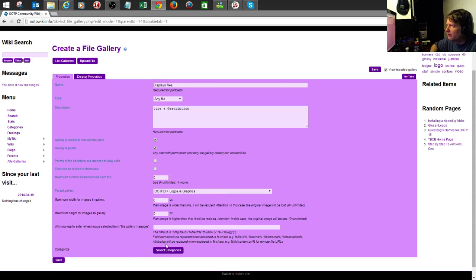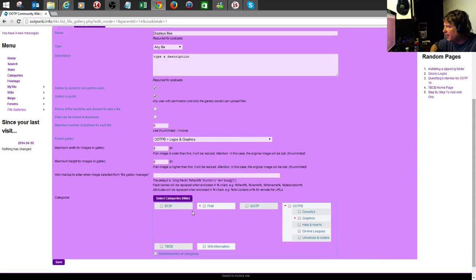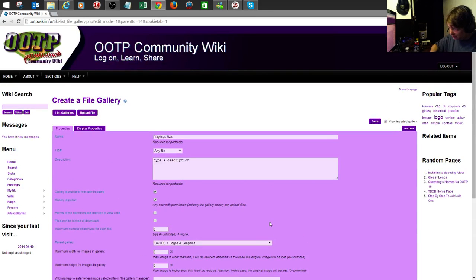You can use these if you need them. You want to select your categories. So you click baseball, graphics. If you need a category added, let me know. We're happy to add it, or maybe I'll give you editor access, and you can add it yourself.